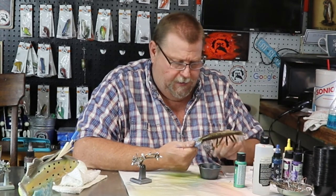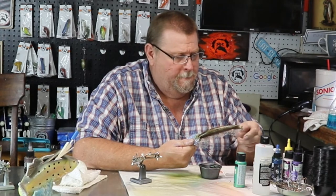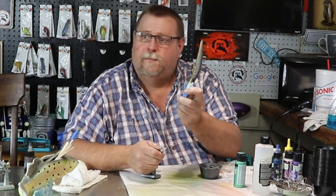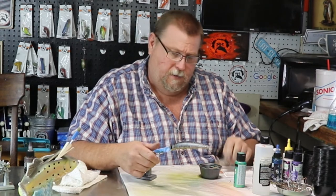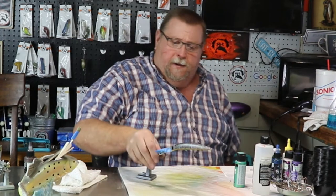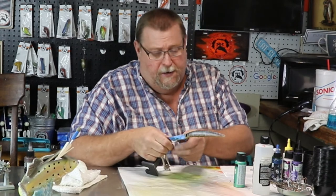Let's take the clips off and see what we got under here. Dang, Melissa, you put a lot of clips on there. Ooh. That's crazy. I hope Mr. Larry likes this. I'm sure he will. You can see even the belly has got spots. So we're past that little stage of our paint, folks. I'm not throwing that away. I'll use it again. So that's looking very, very cool. You can see where the green and the purple and the blue come together, and that looks pretty dang good.